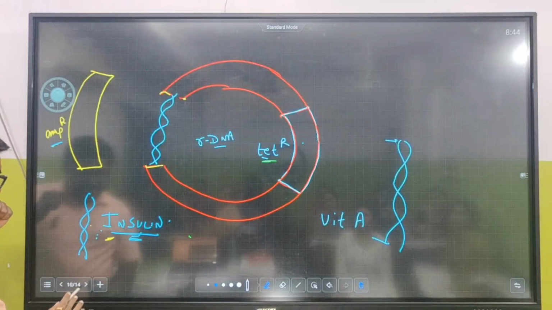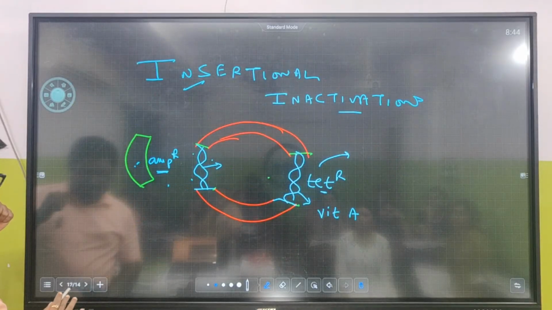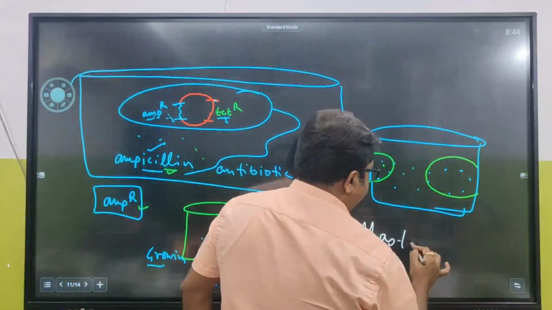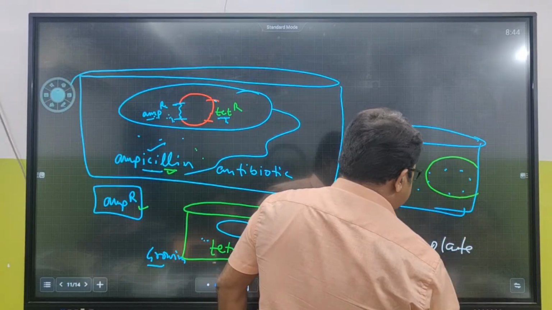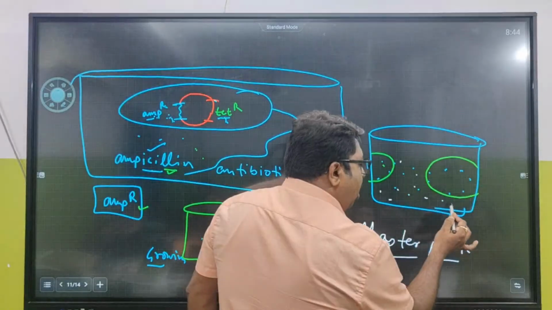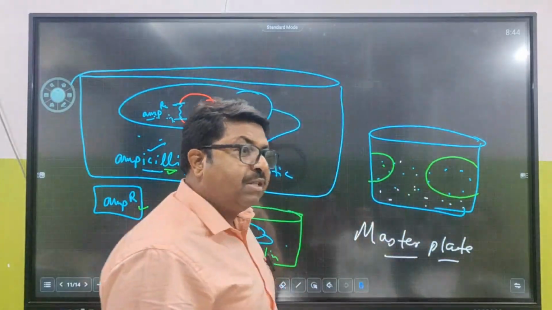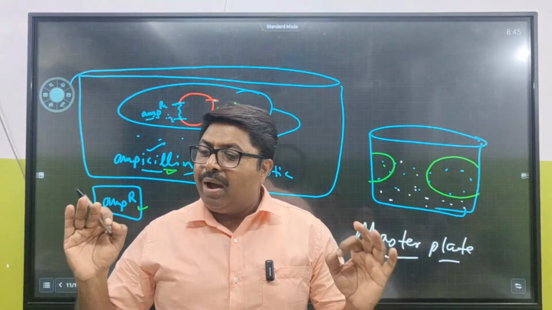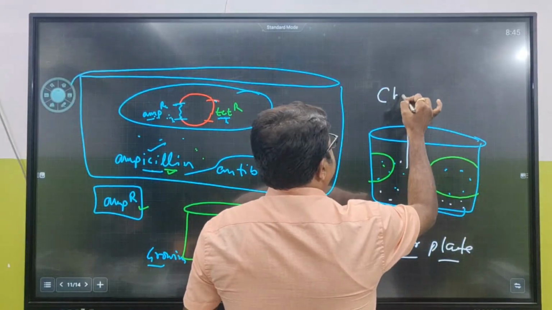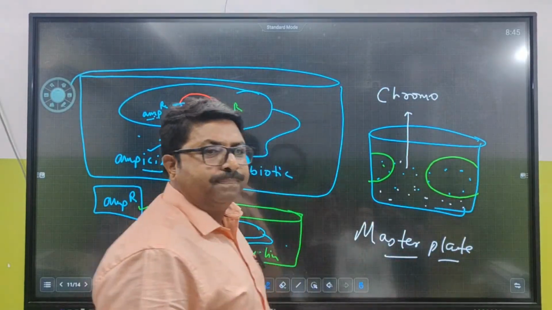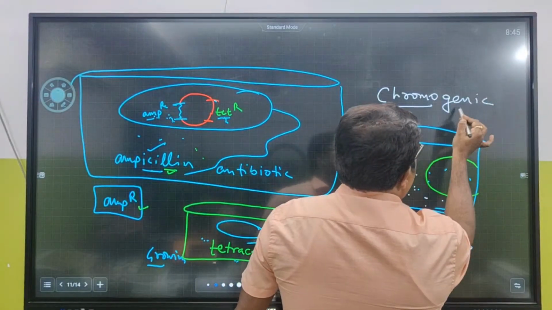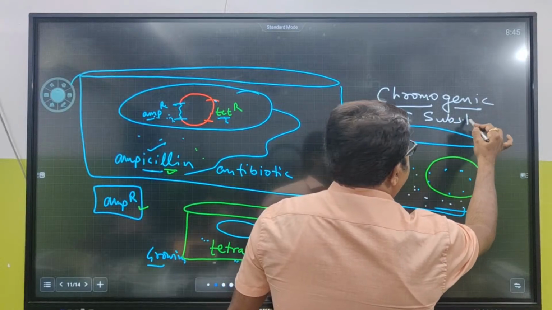when you are culturing this bacteria, in the master plate, where is it? This is the master plate. In this master plate, along with the nutritive medium, along with the lactose medium or whatever nutrient you have given the bacteria to grow, if you add chromogenic substrate, now what is the meaning of that? Come on. What is the meaning of the term chromo? Colored. Chromogenic. Genic means origin. जो color देता है. Chromogenic substrate.